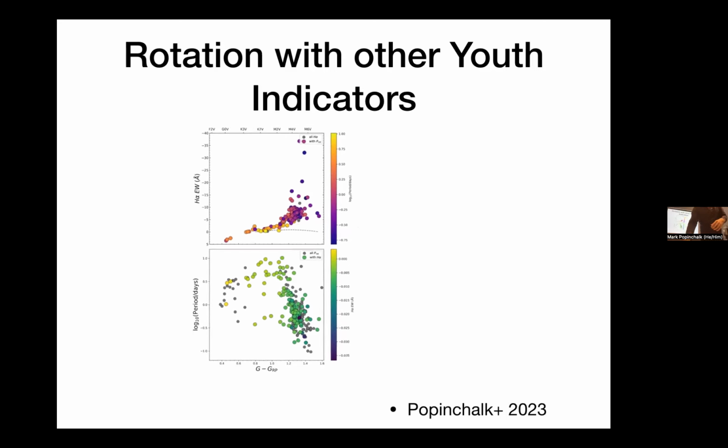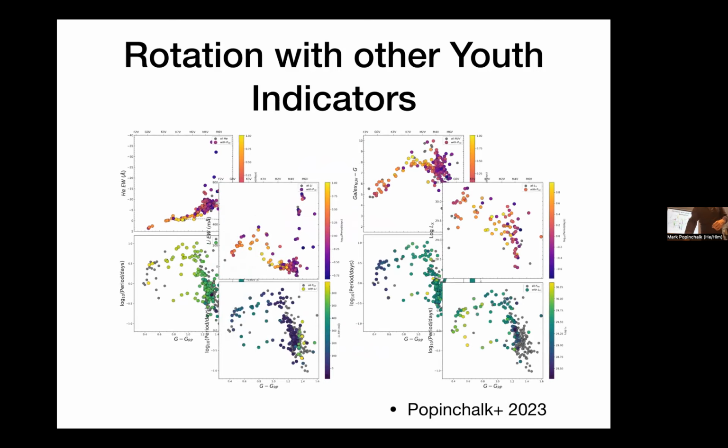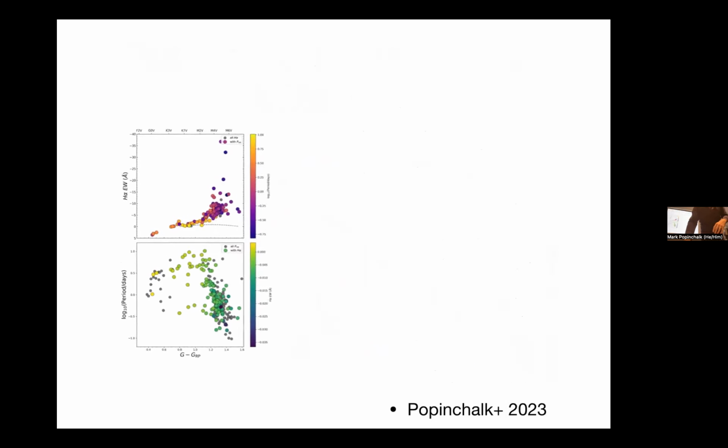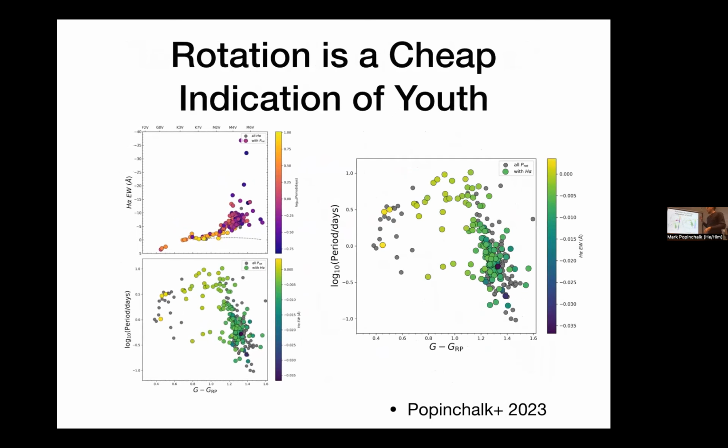They're objects that we have an H alpha for, but not a rotation period. Just to quickly say that we did this for 4 other indications of youth that we had for Tucana. Like I said, it was a well-studied object. But my main point is that rotation period seems to be an easier way of getting an indication of youth. For every indication of youth that we looked at, there were always more gray points, so more objects that we got a rotation period for that were missing, say, an H alpha or a near UV measurement or an X-ray measurement.